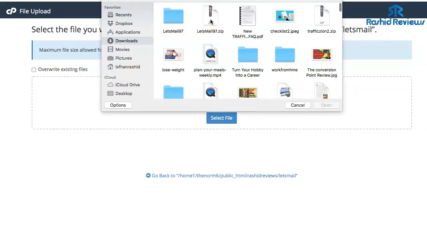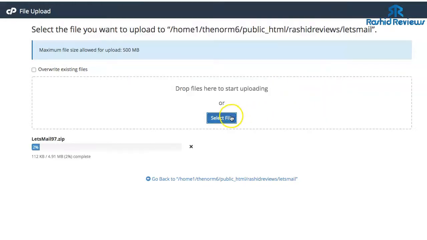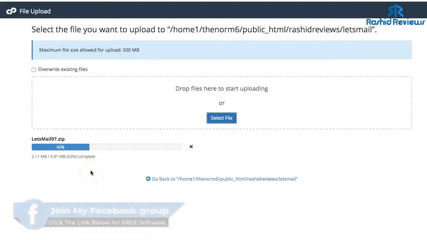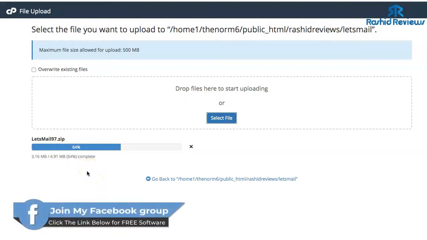So I click on the zip file, I open it. There you go, just open it now, and it should download all the files. Now this should take less than 10 seconds. It should all be good. It's fairly quick here. You don't have to go make yourself a cup of tea or anything. So just hang on for at least 10 seconds. As you can see, it's done 100%.